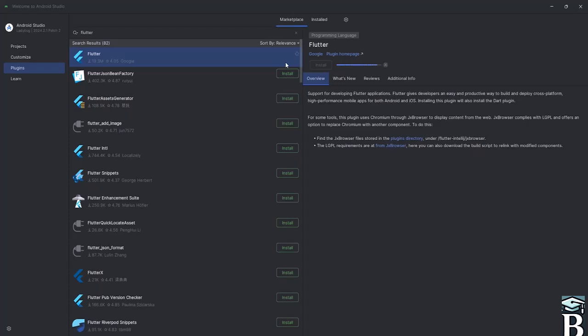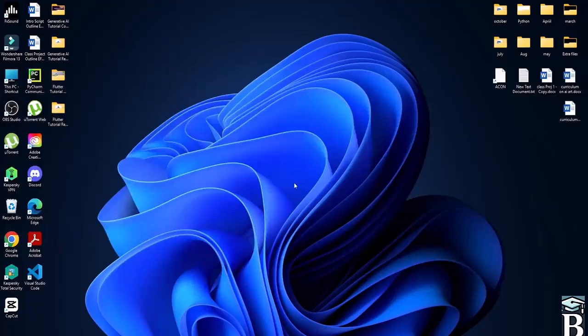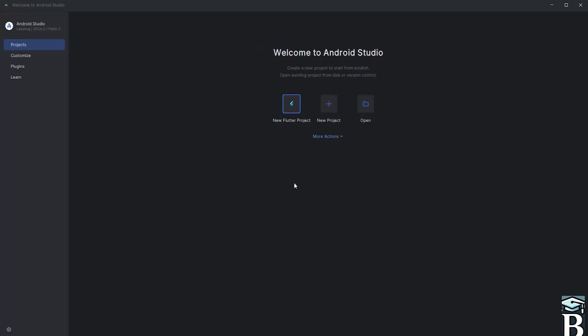Okay, so make sure to install this accordingly. And now once this particular Flutter plugin is being installed, I will again restart my IDE. Okay, so let's click on restart, and here my Android Studio will basically be restarted again.